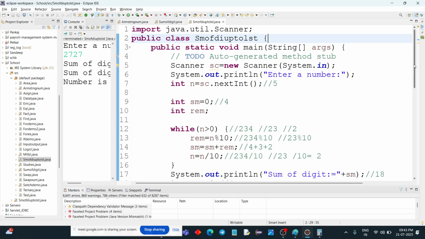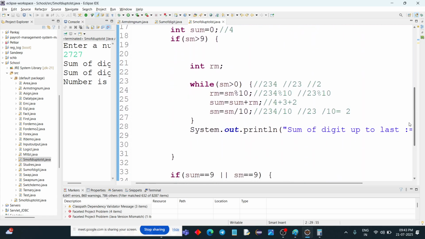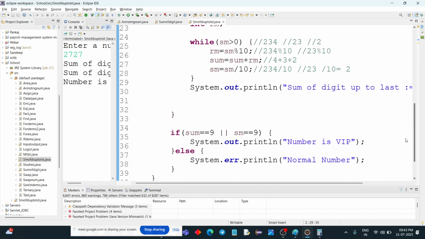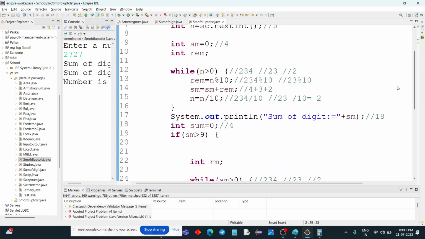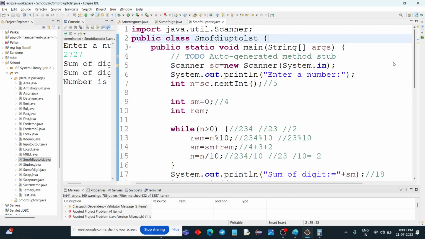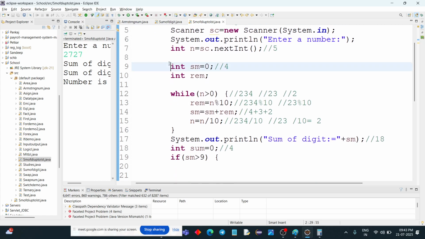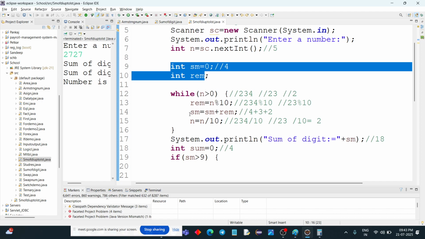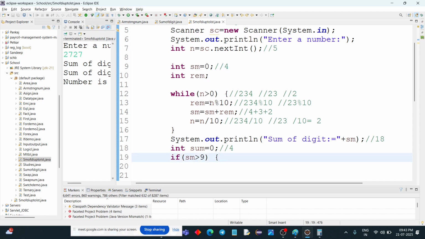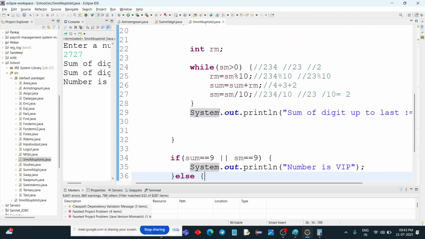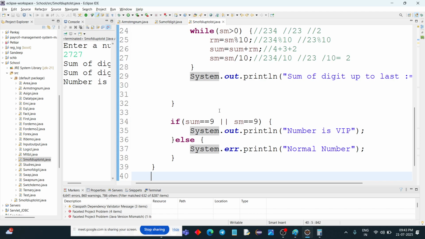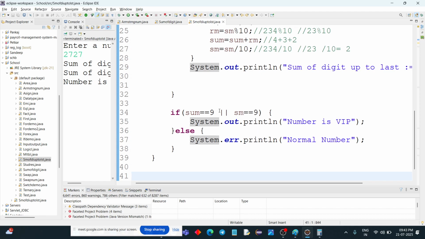We are not using any complex syntax or new concept. It's all basic things up to now. We are accepting inputs, using some variables, adding basic conditions like if else, mod, divide, basic calculations, and just arranging it based on our need. So this kind of programs you have to practice a lot.